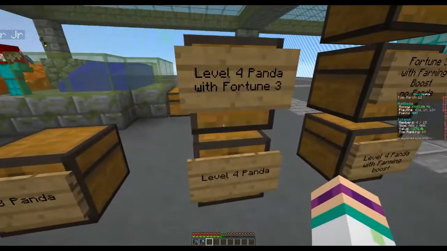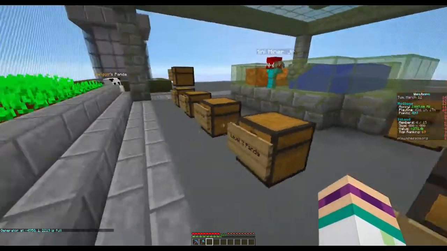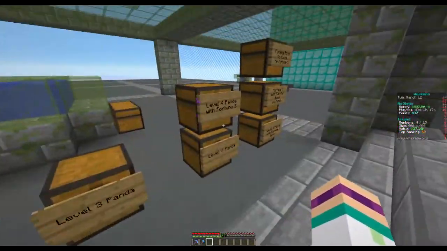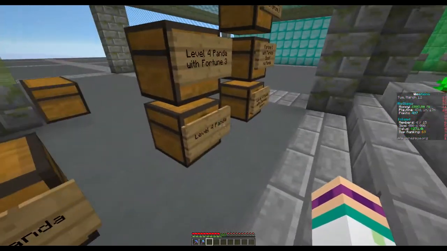So Fortune 3 with Mr. Panda, you can see it's definitely giving us more. If you saw the last shot of opening that Fortune 3 chest, we've almost gotten another full stack on top of that as well. So using the Fortune, and it's obviously more than just the level 4 on its own, we've got about an extra 4 stacks more. So you can definitely see that having the Panda around and using Fortune 3 helps you get more carrots. Or if you're doing potatoes, more potatoes.